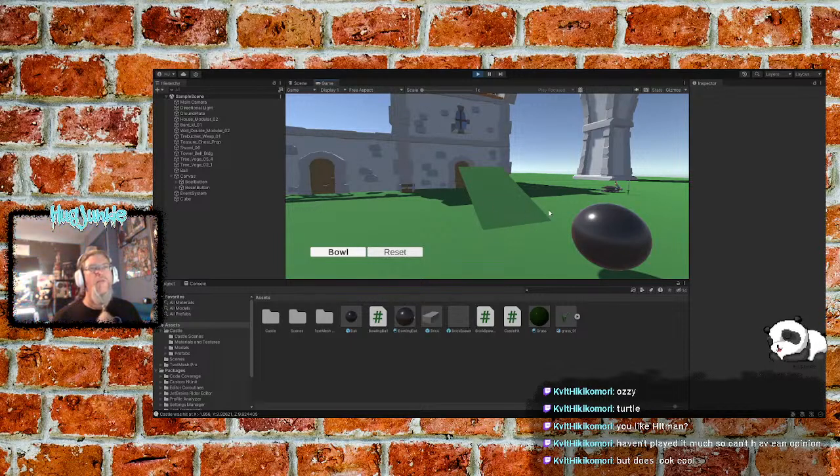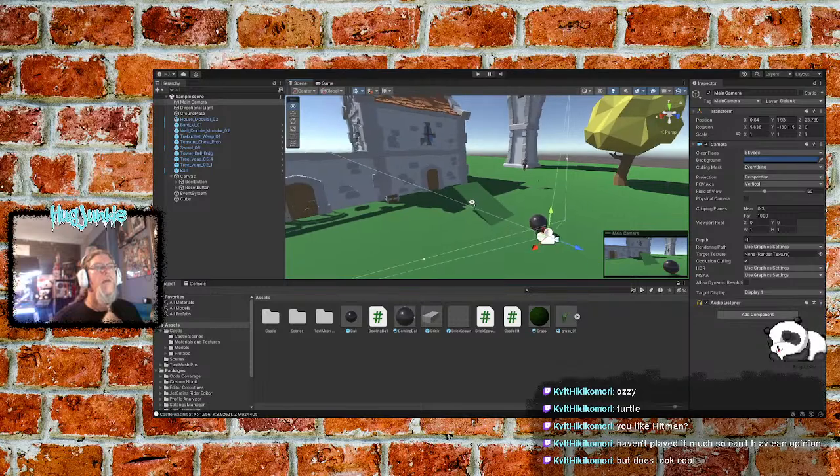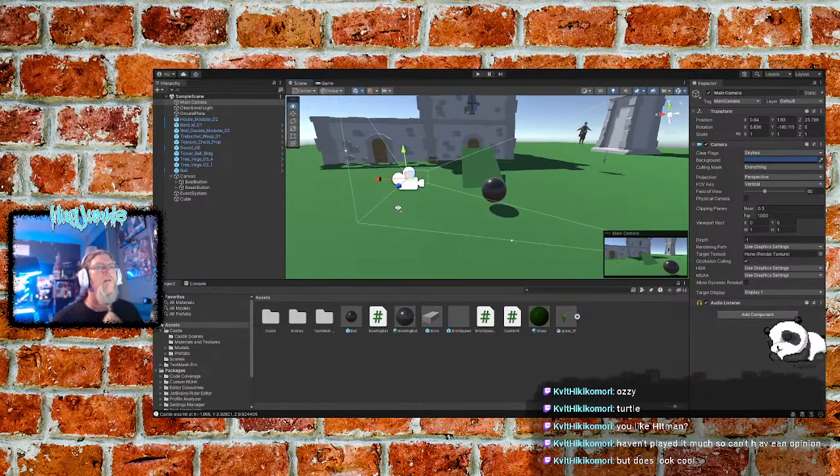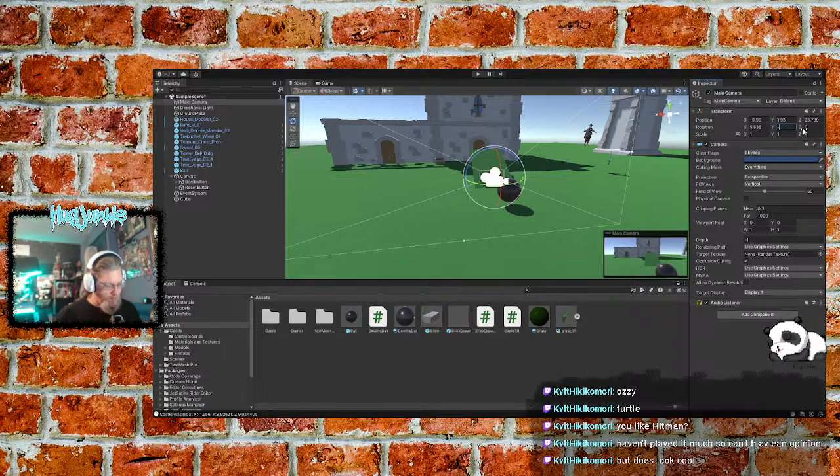So possibly you want to move the camera around so it's behind the ball now, so we have a better idea of how we're maneuvering the ball. Where's the camera? Main camera. The camera's here. Move it this way. And to rotate the camera, let's move that minus 180 on the dot.